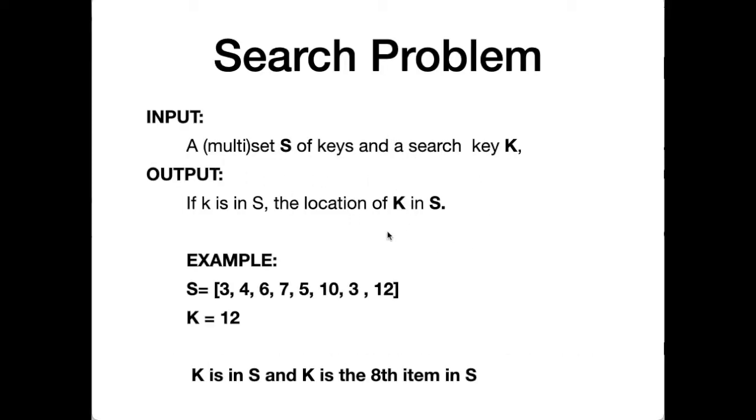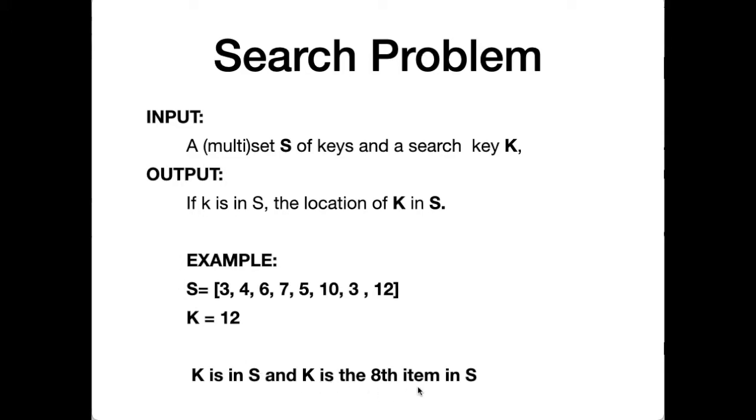For the search problem, the naive method is to check each position of the input instance, and then we can have a running time of O of n, checking each position given the search key. So, if K is in S, of course, we can identify it, let's say, at the last part. And if K is not in S, it still has to go through until the end to say that K is not in S. That's for the naive solution.